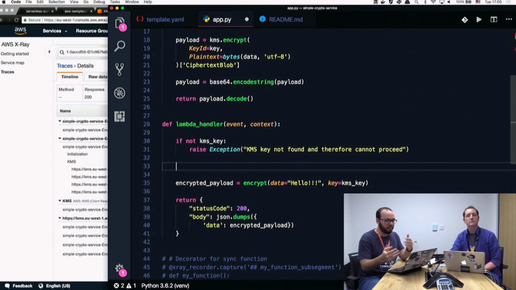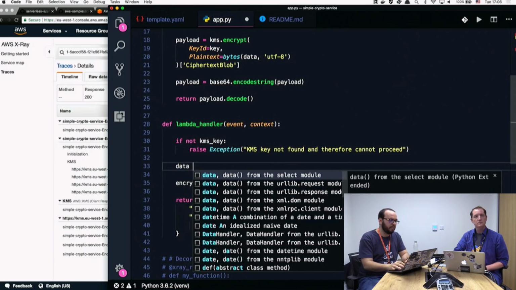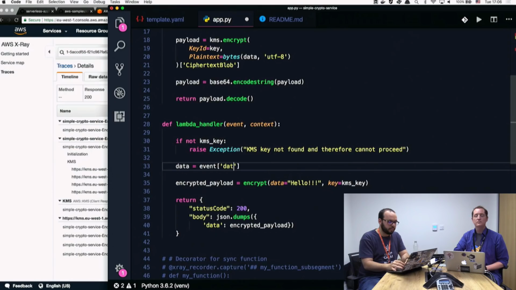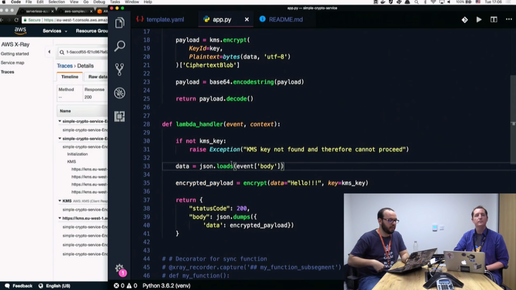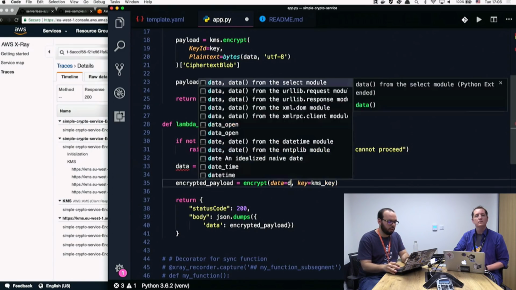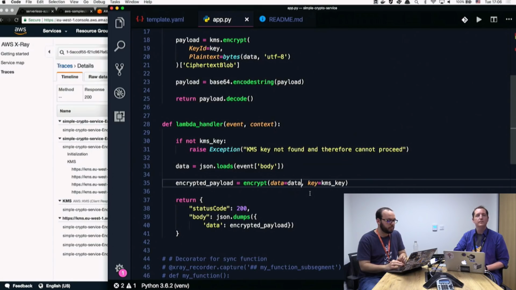If the key is not there, we create an exception. Of course, we could do just a 400 or something better for user interface. But for now, that's it. So I need to get the data first, right? If I do this, I will not be able to get access to the data, because it's not JSON, right? So I would just do something like this and see if that works. And if that works, then we would be able to show that this should actually be data, right? Okay. So let's try this locally first to see if that works.